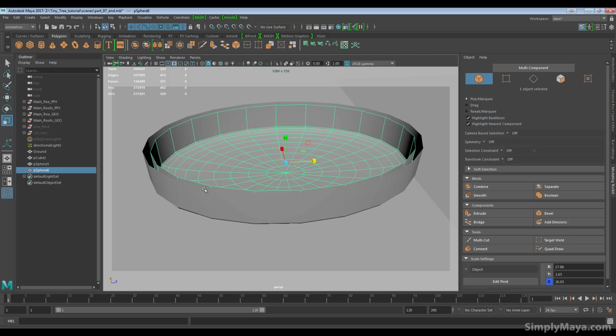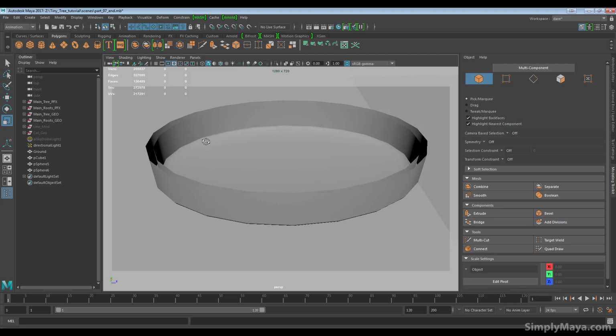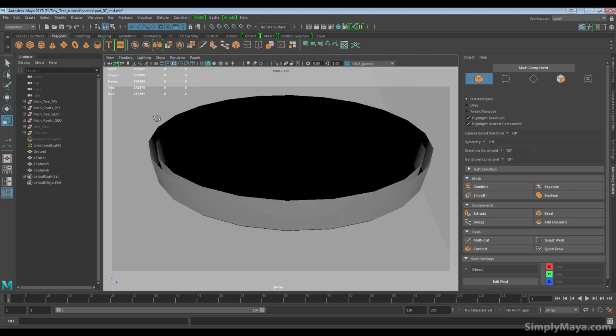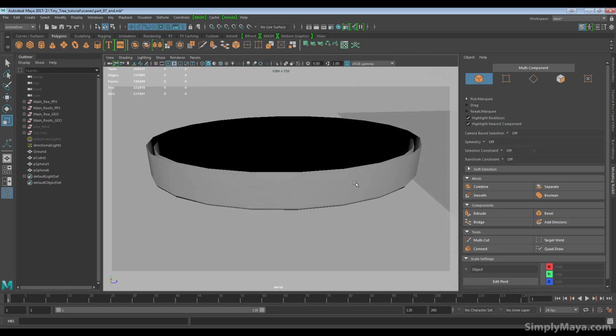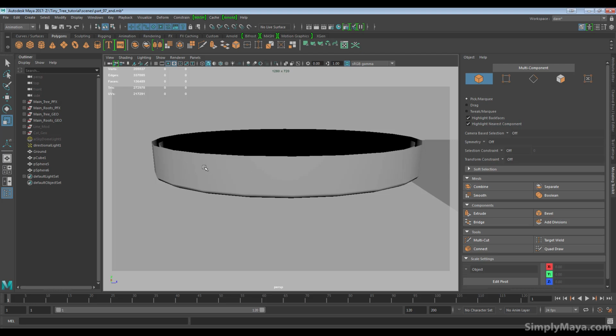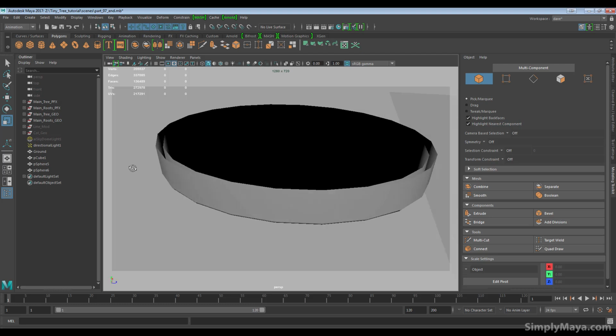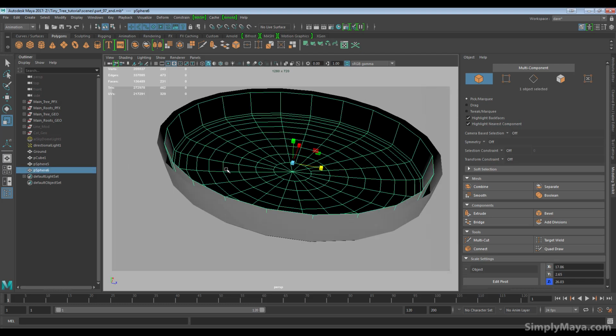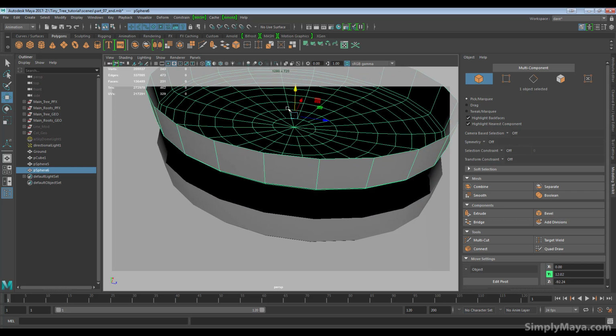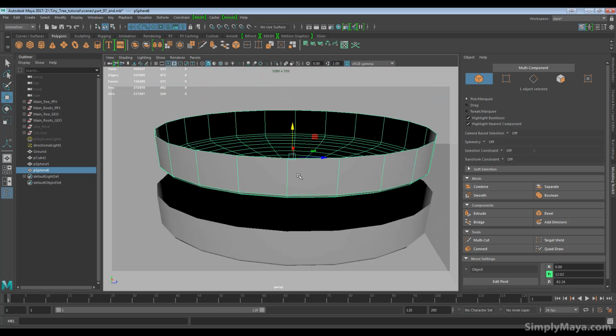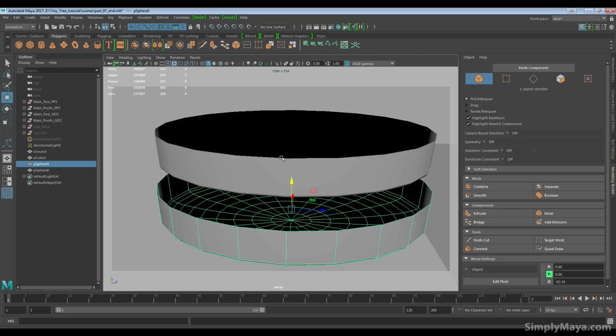Now, what we would normally do is combine these together and bridge these edges across, but that's not going to work, and we can't see that it's not going to work at the moment because we have two-sided lighting turned on. Now, that's a bad idea when you're modeling, because if I turn it off, you'll see that these grey faces are our outer face. So the black faces should be on the inside of the model, and here they're not. So if we look here on the outside of this pot, this is the inside, if you like. So these are the outer faces.